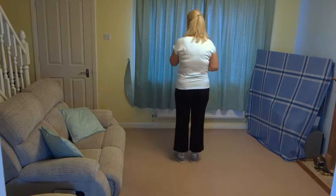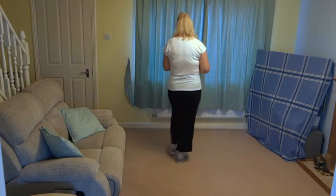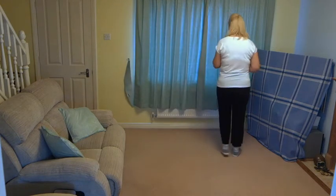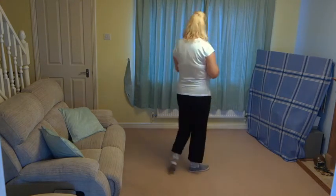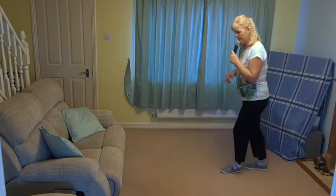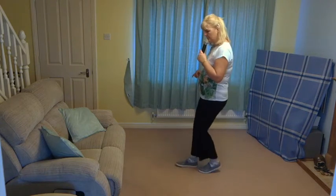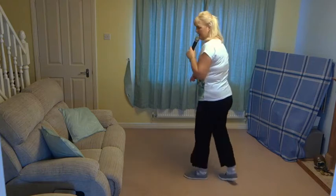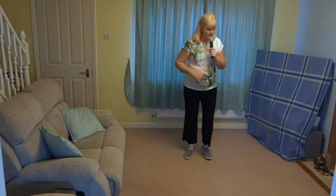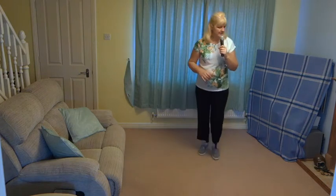Side touch side off on the left. 7, 8. 1 and 2, 3 and 4. 5 and 6, 7 and 8. 1 and 2, 3 and 4. 5 and 6, 7 and 8. 1 and 2, 3 and 4. 5 and 6, 7 and 8. 1 and 2, 3 and 4. 5 and 6, 7 and 8.